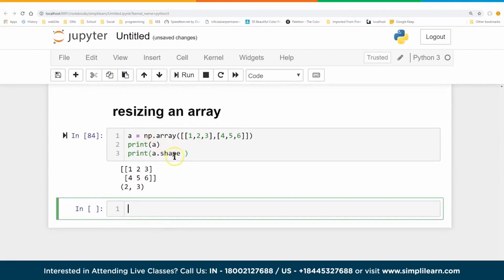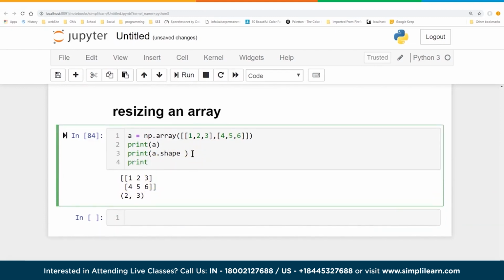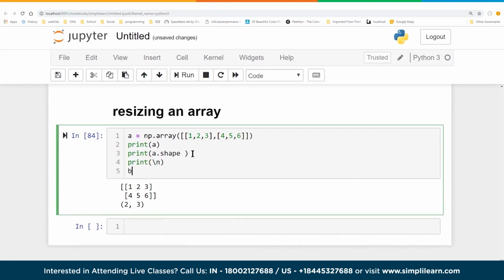And this is important to note because when we start resizing it, it's going to mess with different aspects of the shape. And so we'll go ahead and do a print for a blank line. There we go. And let's do B equals np dot resize.